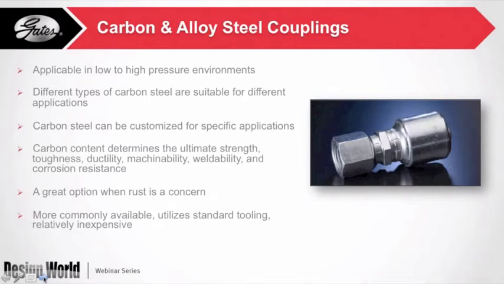Just remember that it is great when you have rust concerns, but you want to select the plating on that coupling that's going to be appropriate for what the exposure is that it's going to see. So if it's salt spray versus, say, a 32% urea ammonium nitrate solution on the back of a sprayer for agriculture or something, you're going to have to change the plating so that you can match the application.